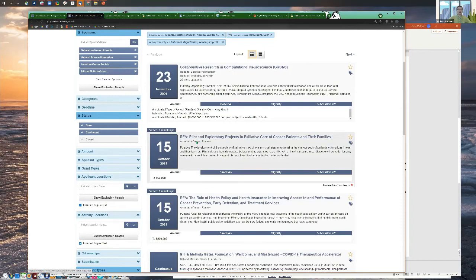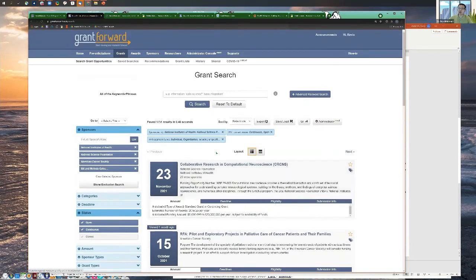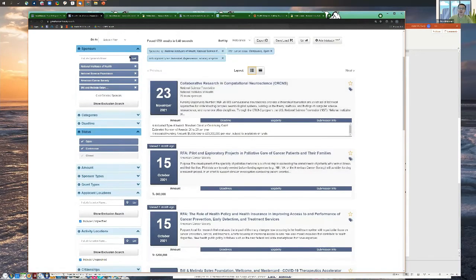Okay, so first of all, it's available in grant search. So let me explain this. There are many filters I did not explain, but they are also very useful. If it's not clear, you should contact us, but let me explain this application location. There are two kinds of location, kind of tricky. One is applicant location, where you can apply money from. The other is activity location. If you receive the money, where would you perform the activity? Okay, so applicant location perhaps is the most important and most common.